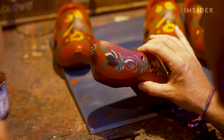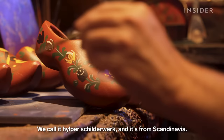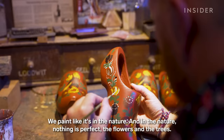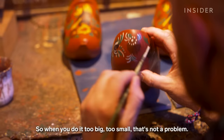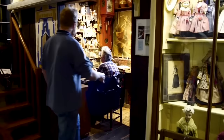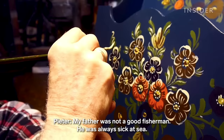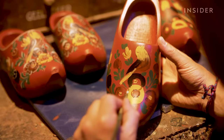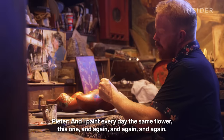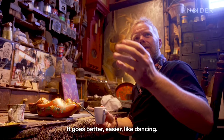He adds shadows in gray or brown, and white for highlights. He's painting the typical Hindelopen flowers — called Hilperschilderwerk — a style from Scandinavia that is very old. The philosophy is to paint like nature, and in nature nothing is perfect, so if a flower is too big or too small, that's not a problem. Peter learned everything from his father, who ditched fishing for painting in the 1970s — his father was always seasick. In 2016, Peter and his two sisters took over the family business. His father made him paint the same flower again and again for two years until it got better — easier, like dancing.